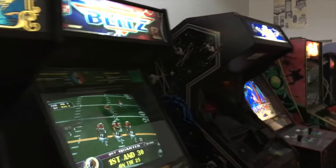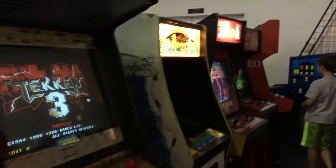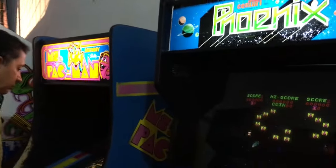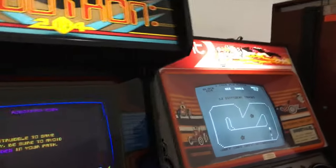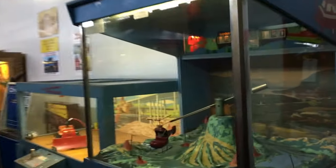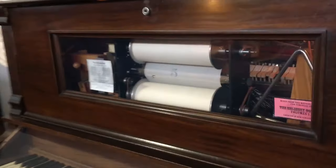So here we are at the back of the building, and these are where most of the arcade machines are housed. You can see Millipede, NFL Blitz, Star Wars, X-Men vs. Street Fighter, Space Invaders, Tekken 3, Galaxian, some Neo Geo MVS arcade cabinets, lots of great classic arcade games. So if that's your thing, there are plenty to choose from here. Here's a Pro Strike arcade game where you knock over some pins. Raiden 2, Robotron 2084, classic, one of my favorite arcade games of all time. It didn't really show it, but there were a couple of skee ball machines there that my wife and I played for a bit. So yeah, a great selection of stuff, but like I said earlier, just make sure you bring lots and lots of dollar bills that you can exchange for quarters.